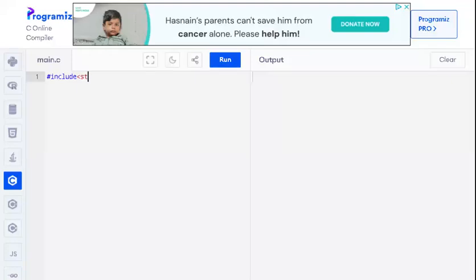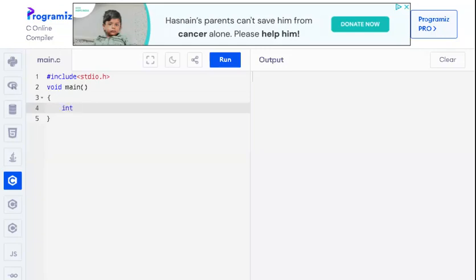Good morning. Today we are going to see the implementation of insertion sort using a C program. So we start our programming by declaring a header file, stdio.h. Then we need to have a main program. Every program must have a main program. Within the main function, we will be declaring the required variables.